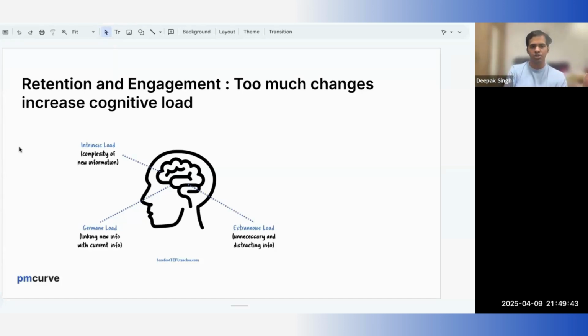When I say you have to reduce cognitive load, a very simple framework that I use, and you can use also, is this: whenever you present new information to somebody, there is that new information load that is definitely going in, which is intrinsic load. But then there are two other kinds of load as well. One is germane load: whenever you hear about something, you want to connect it to what you already know, or there is a good chance you'll forget about it. So you're trying to draw analogies, trying to connect it to your existing knowledge tree.